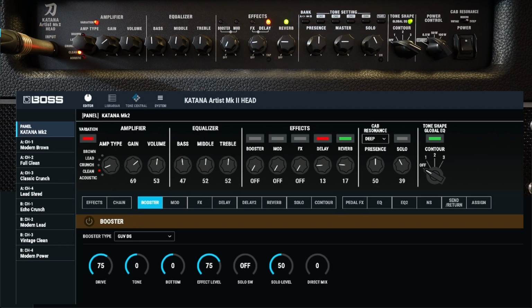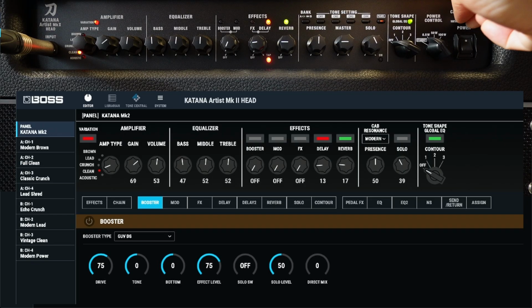The next thing we're going to be looking at is the cab resonance button. Now you can either control this via the software here, or on some Katanas you actually get a control over here. So we'll start from the first setting, which is vintage. Modern. Now this is adding a lot more top end, and if I add the deep button, we're getting even more. So let's keep it on the modern setting for the moment.